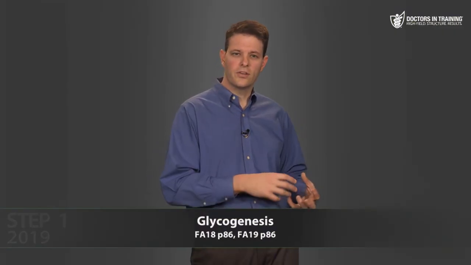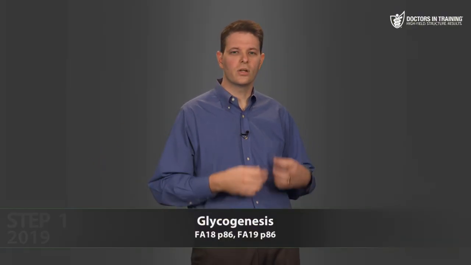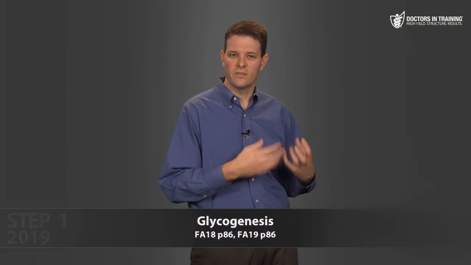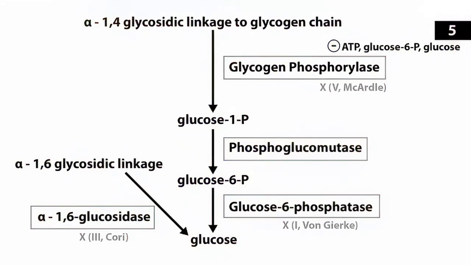When you need glucose, you're going to start breaking down that glycogen and releasing the glucose. And that's a process called glycogenolysis, lysis of glycogen. So take a look at the diagram in the study guide. To break down glycogen, you either have to break down the alpha-1,4 linkage at the top of the diagram, or you have to break down the branching alpha-1,6 linkage at the bottom left. Let's start with the alpha-1,4 linkage.